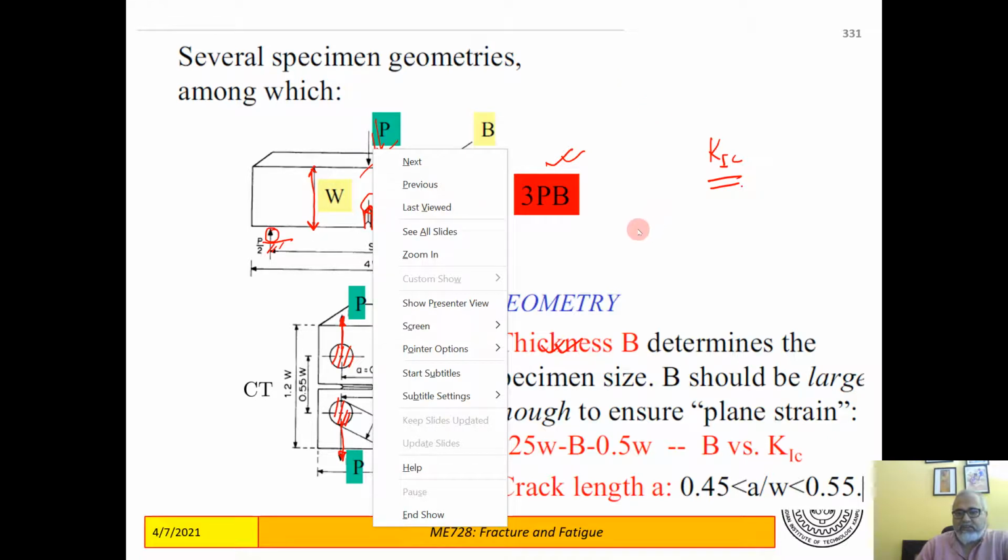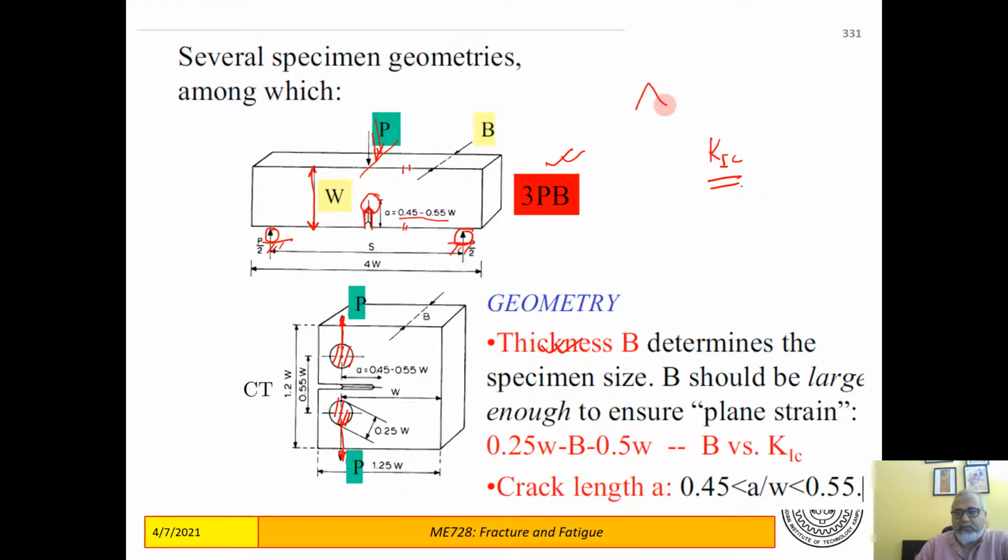So your notch is of this shape. This is a region of stress concentration, but it's not exactly a crack. But if you cycle this load at a low amplitude but over many cycles, you will have a fatigue crack that emanates from this tip, from this stress concentration point, and this fatigue crack will be the sharpest possible crack that you can make in this sample. So this is called fatigue pre-cracking.